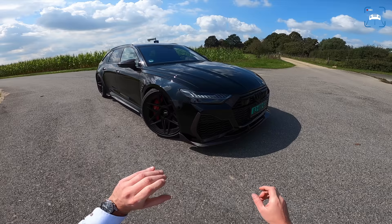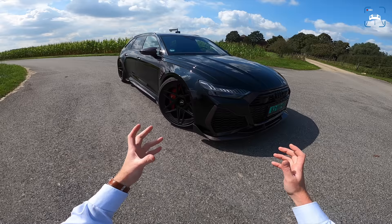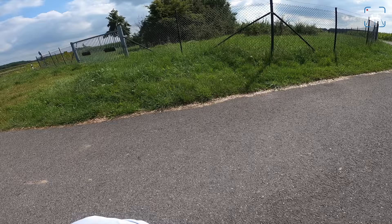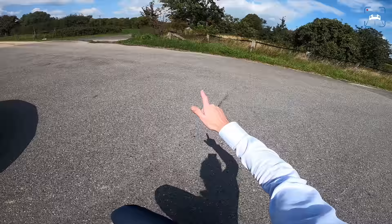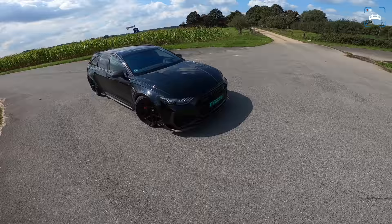There are not many of these for sale, so if you're interested in this particular car, go check out DuParc — they have a lot of other cool stuff as well. Today I'm going to show you around it. We're going to talk about all the stuff that Abt does to make this car special, take a look at the interior, and after that we'll take it for a drive towards the Autobahn for an Autobahn blast.